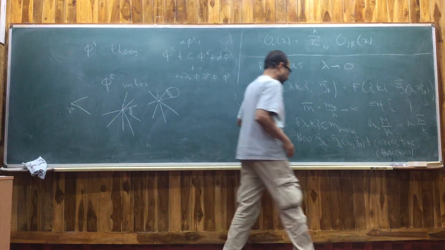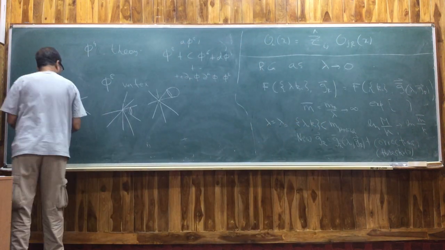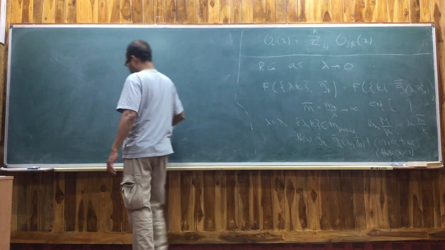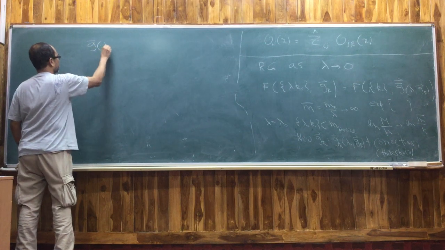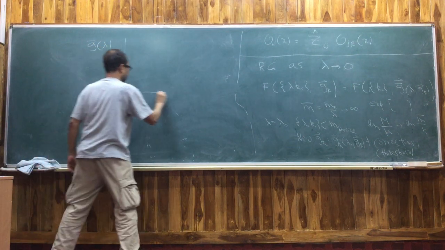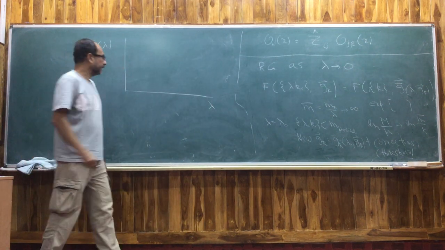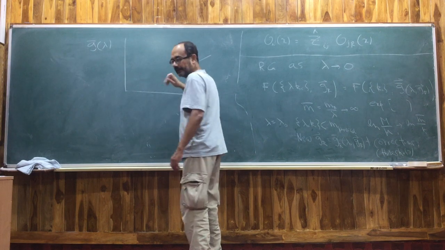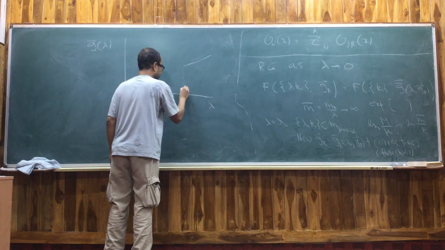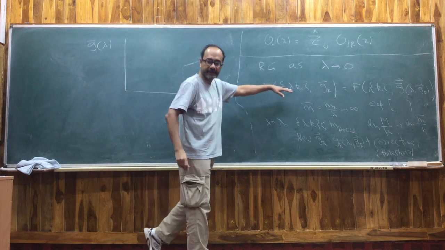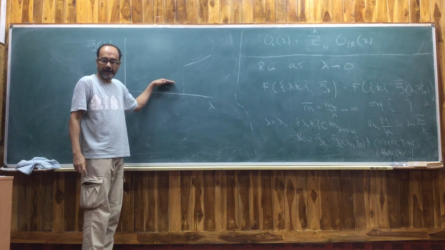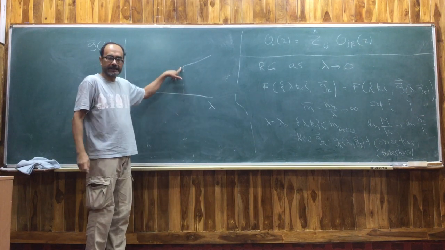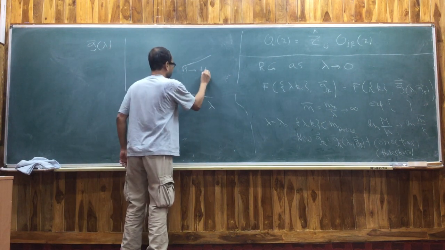Okay, so let me draw a figure. Maybe it will become clear. The way your g bar of lambda will vary with lambda is the following. Let's say we have an infrared field theory. It's coming down like this. At some point, this lambda kappa, where kappa is some fixed number, comes below the threshold of production of a certain particle. So below this, you first of all have to make a change in this coupling constant, which is the threshold correction. So this is what I described as threshold correction.